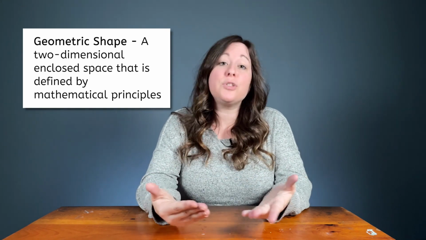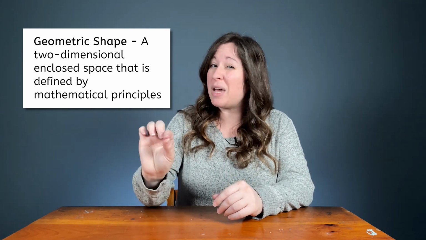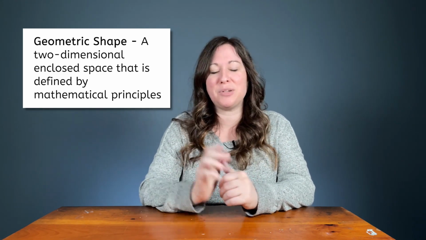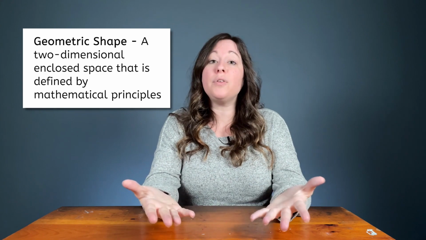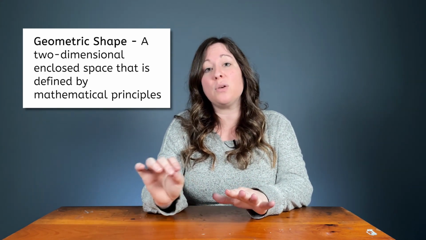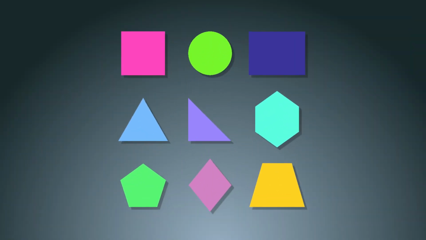Geometric shapes are characterized by straight or specially curved lines, angles, and specific measurements. Geometric shapes are often referred to as man-made shapes because they must adhere to specific rules of construction. These special rules allow geometric shapes to be easily measured and described using mathematical formulas. Some common geometric shapes used in art include circles, squares, triangles, rectangles, hexagons, and more.